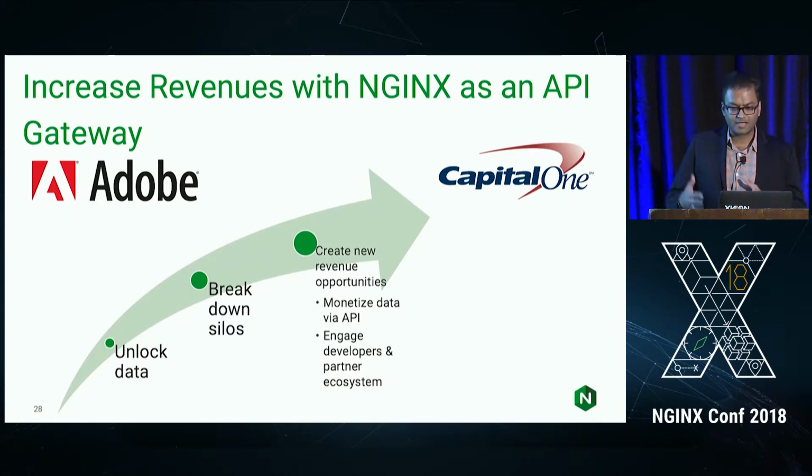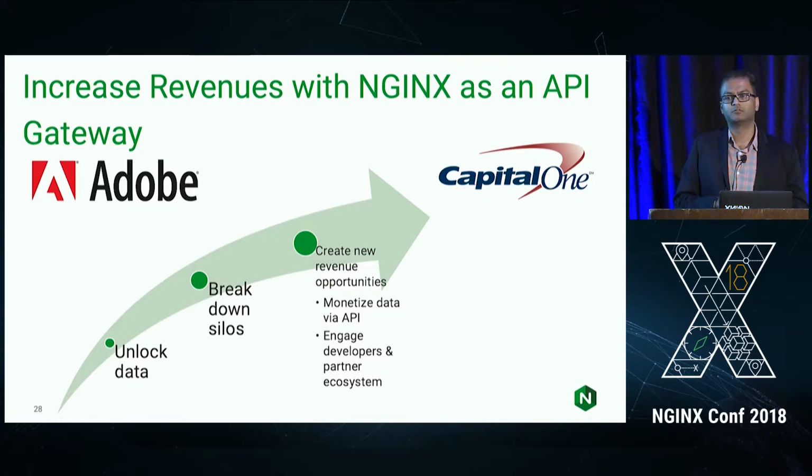But going beyond that, Capital One has a dev portal, uses NGINX, and they have a variety of apps to open a bank account, to showcase rewards for their customers. Also for their ecosystem partners of developers, from simple applications like opening a bank account to being able to generate rewards based on the usage patterns of the end user, right? So it's really a way to monetize the data that you have.